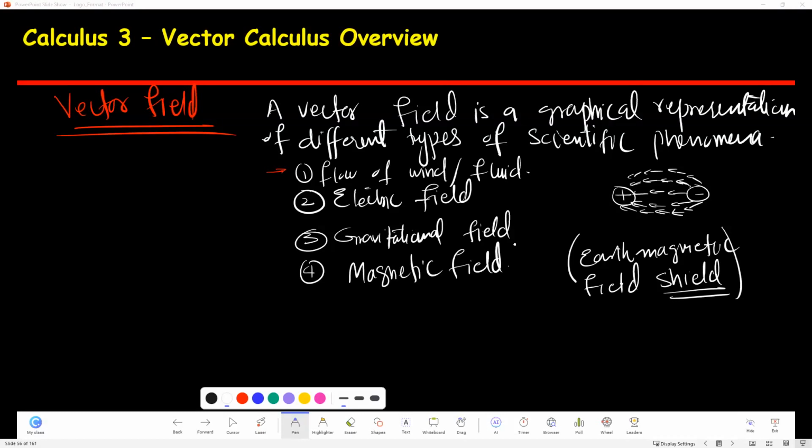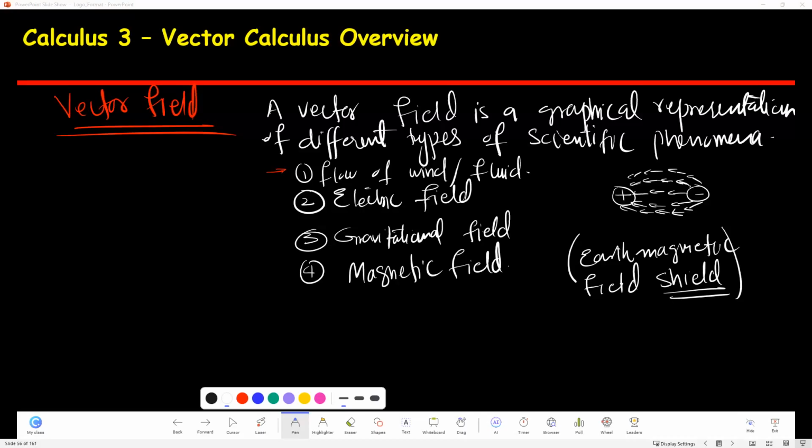That is why we have the northern lights and southern lights. Sometimes we hear people go north just to watch the northern lights and southern lights. The northern lights and southern lights are caused by this magnetic field. Other than that, we talked about how the magnetic field is represented, right?